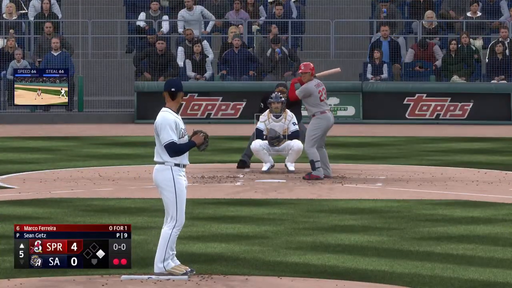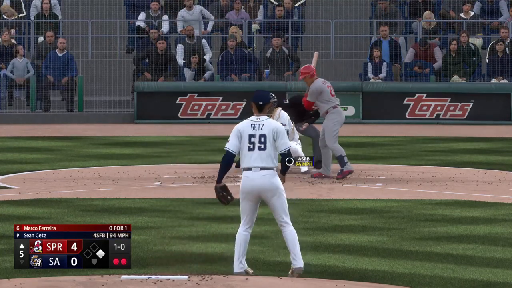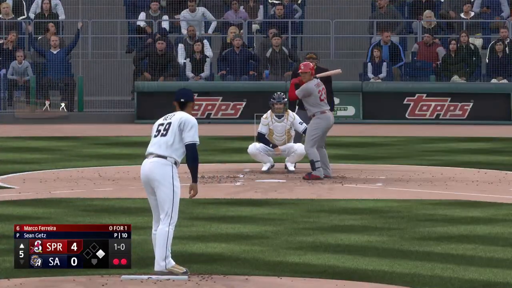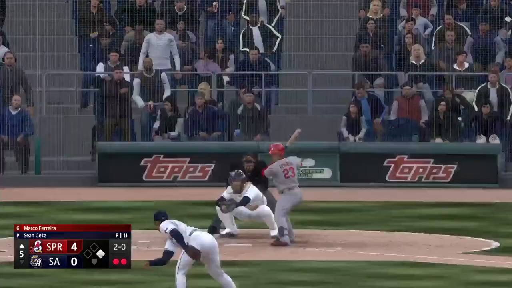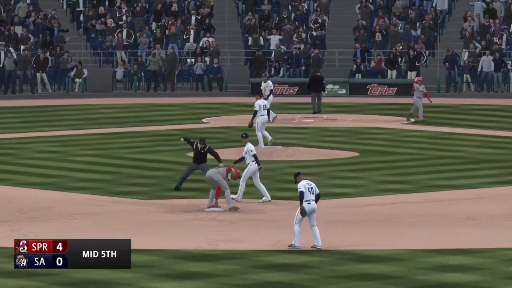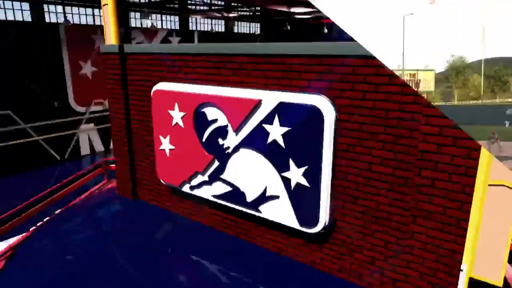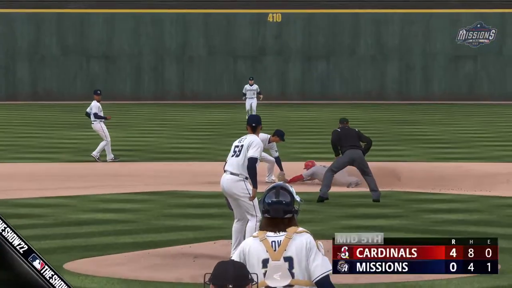Runner at first with two away. And next is the designated hitter, Marco Ferreira. And the first pitch misses for ball one. Runner on the go. Throw to second. Out there. And the inning is over. Well, trying to get into scoring position, but a great catch and throw to end the inning. That's the way to pick up the pitcher.